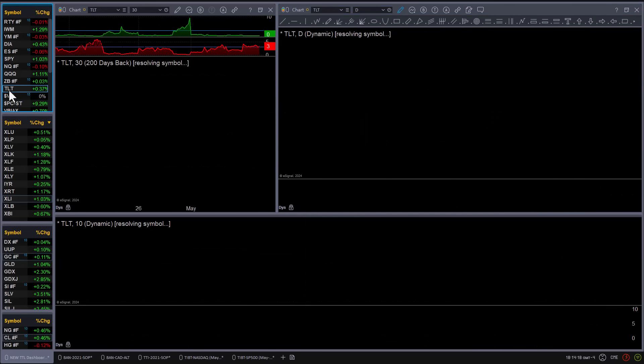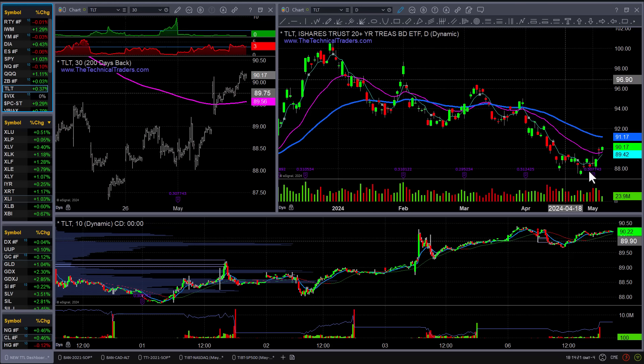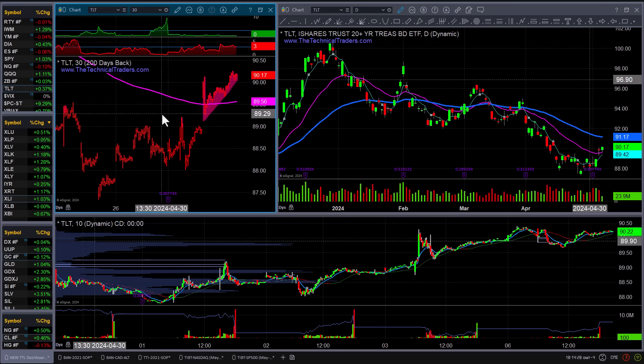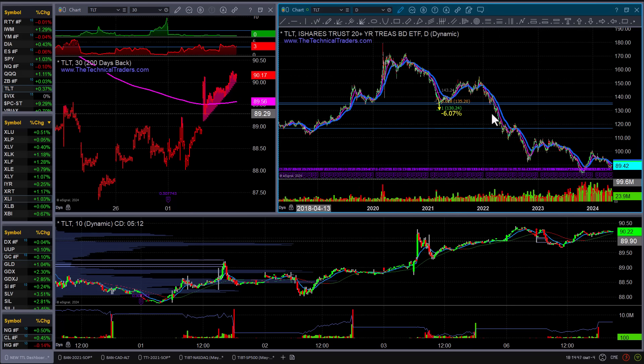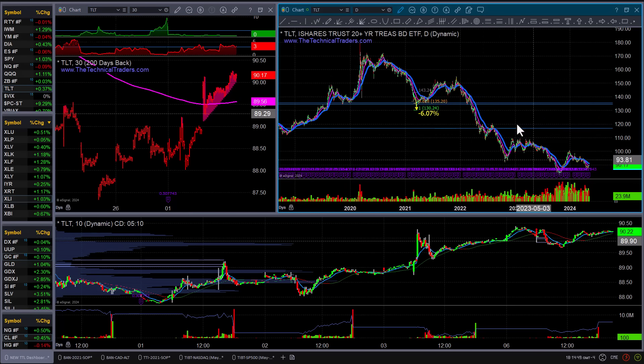If we take a look over at the bond market, we've got bonds up about four-tenths of a percent this morning, having a little bit of a bounce. In the grand scheme of things, they are in a downtrend. If we look at the 30-minute chart, you can see they've had a pretty strong pop. They have this red shading in the background telling us that it's kind of stretched — it's overbought in a downtrend. Sellers should naturally want to be stepping in here and selling off. This is usually when we start to see a pullback. Look at the big picture of bonds: clearly in a downtrend, trying to work itself out along a bottom here.